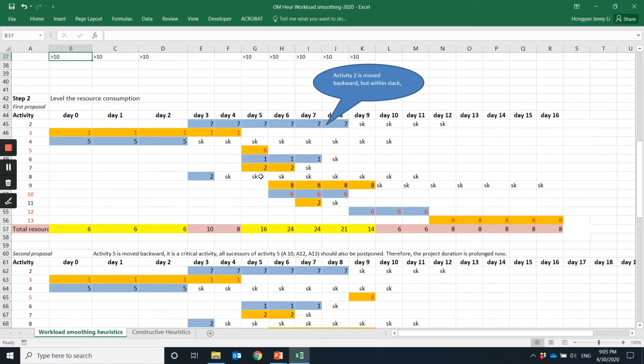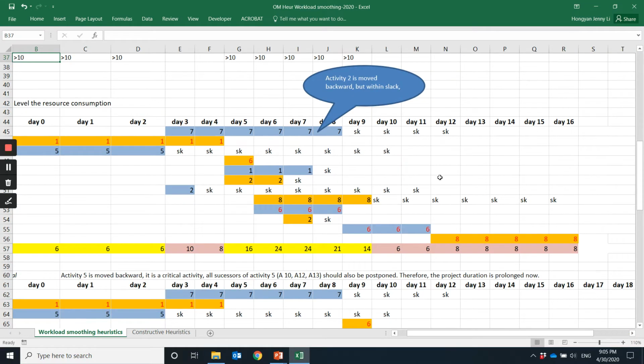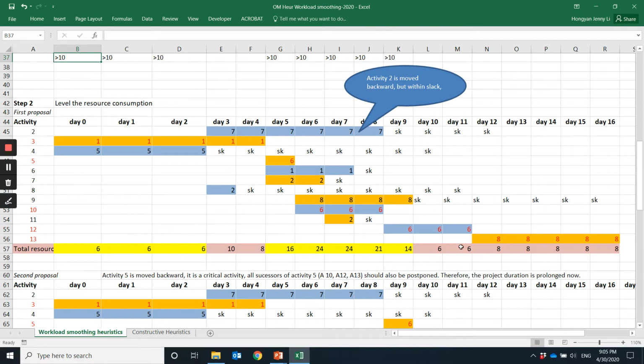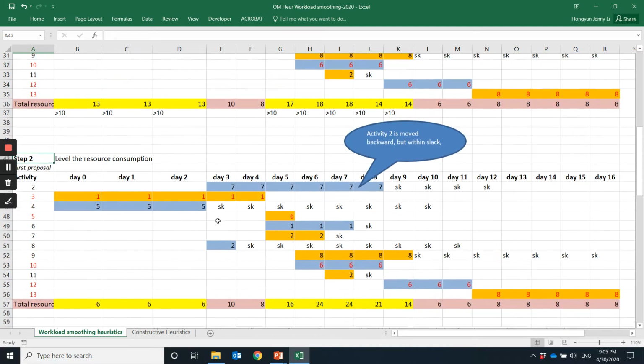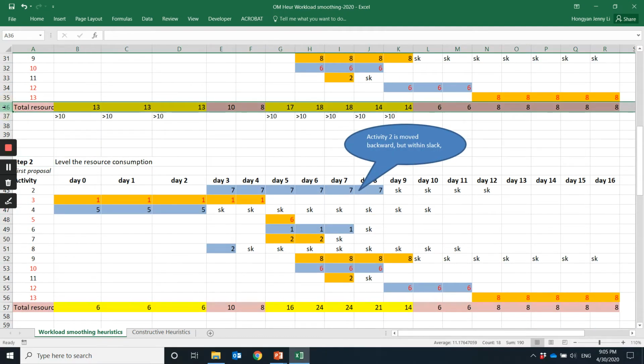Next, we need to improve this initial infeasible schedule into a feasible schedule. We call it step 2: level the resource consumption. We start from the resource violations.